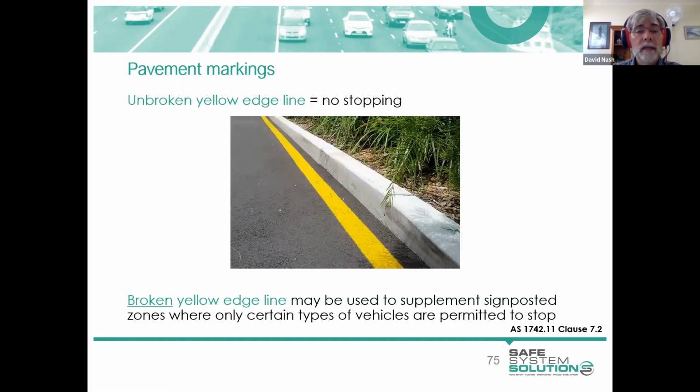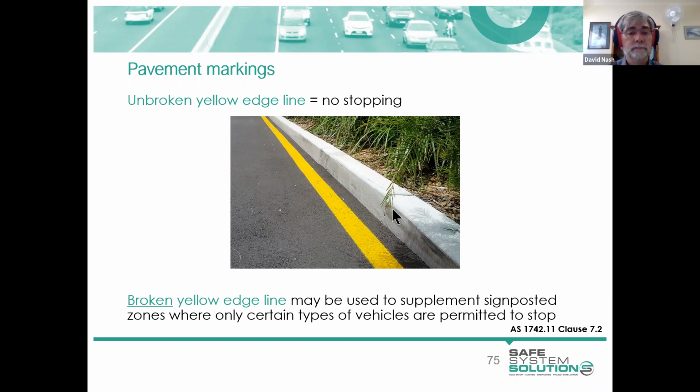Yellow lines, so a yellow unbroken edge line means no stopping under the road rules, and it's a pavement marking, so you can't really have any exemptions or exceptions, it's just no stopping, full stop. So that's quite a valid thing to use, and I would encourage a bit more use of the yellow edge line instead of a no stopping sign. A few years ago, I advocated let's use both, because people in Victoria aren't quite used to yellow lines yet, but they've been around for long enough that now we could probably use yellow lines without reinforcing them with no stopping signs.